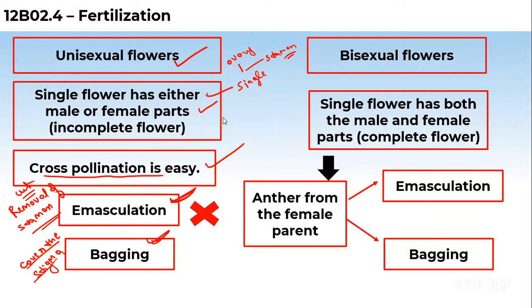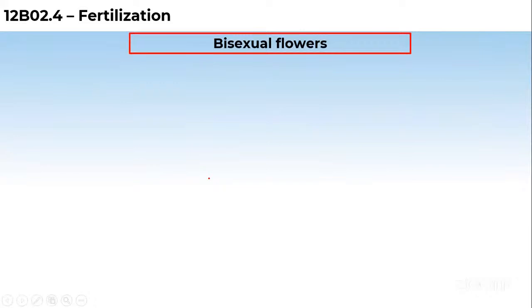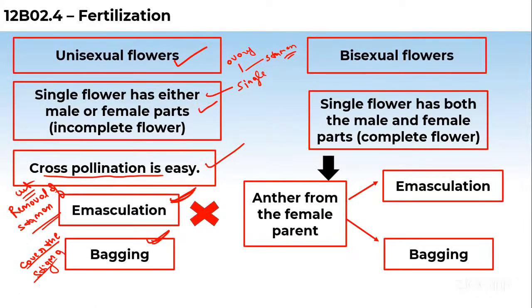Here you can see, guys, what is happening. First understand what is emasculation. Emasculation means removal. We are cutting out the stamen, consisting of the anther that is going to produce the male gamete. Remember. Then what do you mean by bagging? In the bagging, we are going to cover the stigma. I think you understood the emasculation and bagging. Can you give me thumbs up, guys, if you understood what emasculation and bagging mean?